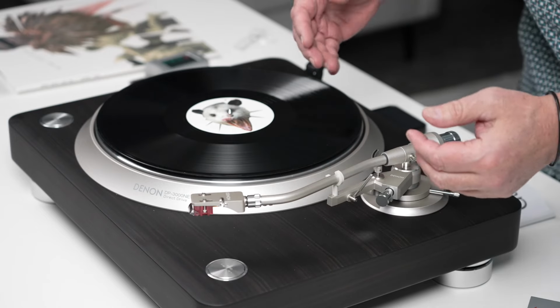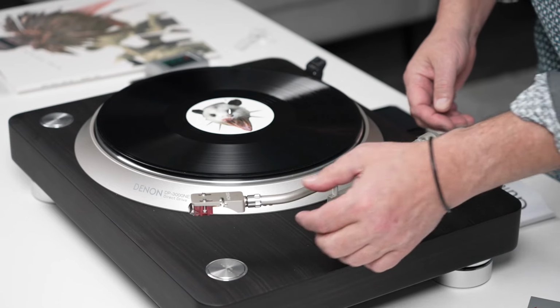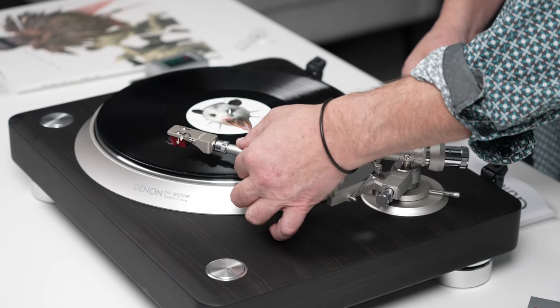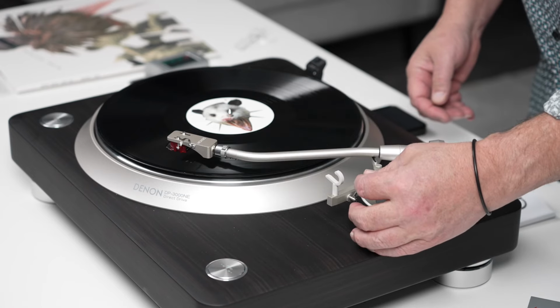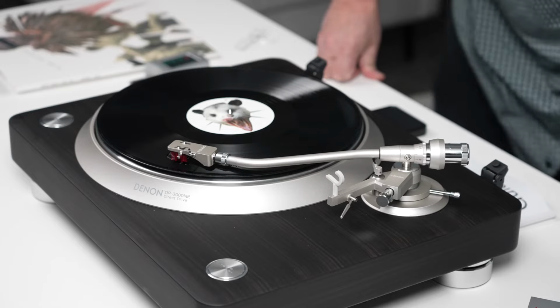And so I'm not in front of you guys, I'm going to view it from this side where I would normally view it from this side. So we'll cue it up, we'll bring the diamond over, we'll gently rest it on top of the record. We will then want to take a look at the profile. Yeah, and this thing's high, right? This is like a race car here.